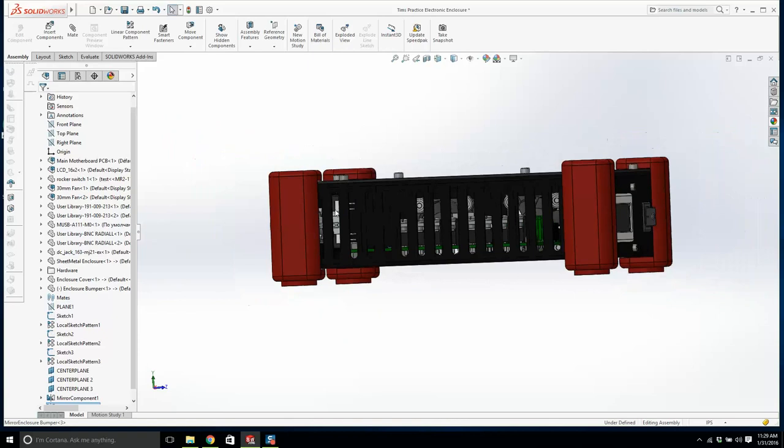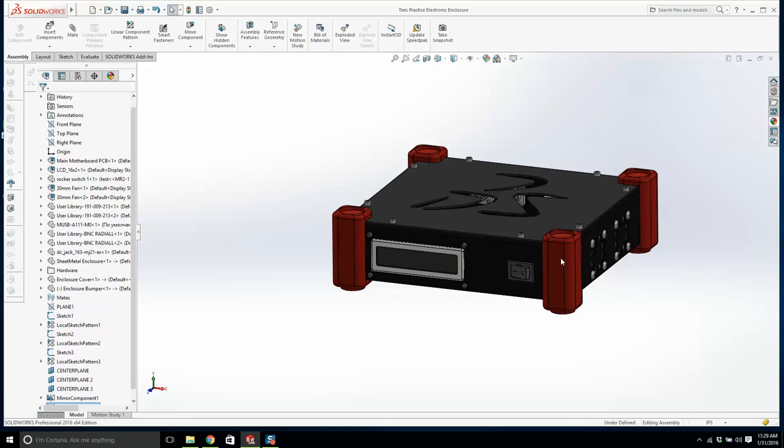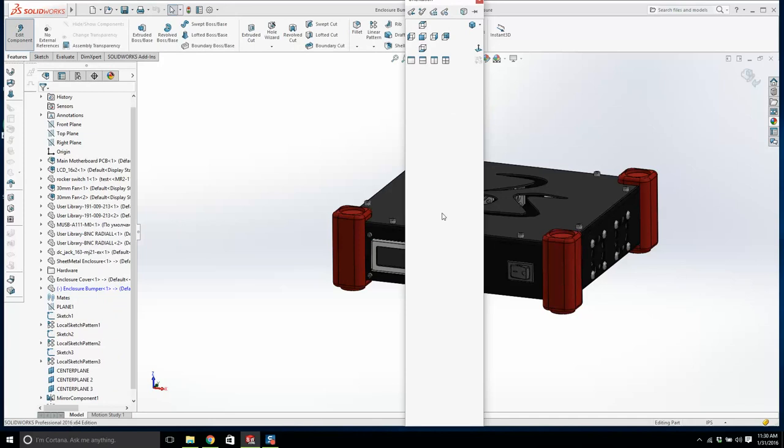This is not great. I need to fix that. And let me think about this just for one second. I'm going to save it. Bumpers are a bit big. Let's go back and maybe open up. Oh, we'll edit this bumper in here. See what we can do with this. Is there anything we can do? Enclosure bumper.